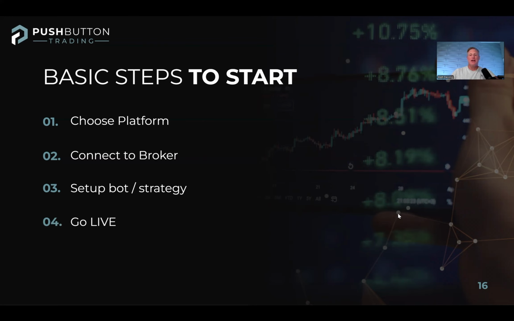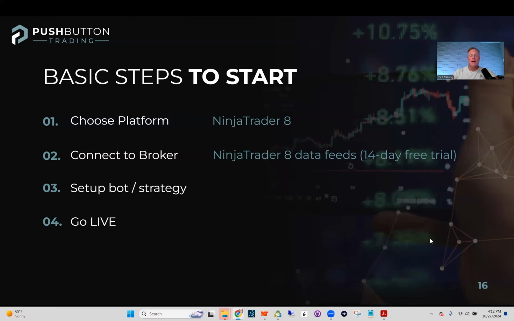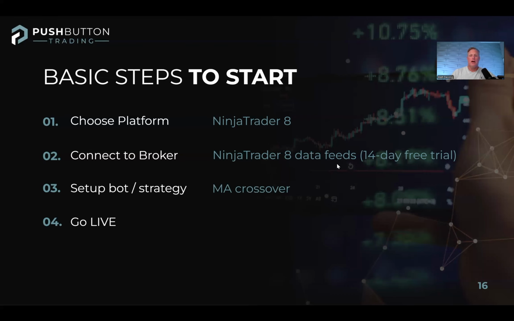So in this case, you guys probably know we favor the NinjaTrader 8 platform. So that's what we're going to be downloading here in just a sec. And then I'll show you how to set up the NinjaTrader 8 data feeds. They do offer a 14-day free trial. Again, no credit card required. So that allows you to get in and kind of play around without any upfront costs. And then, of course, I'll show you how to use the sample moving average crossover that is built in to NinjaTrader 8. So let's go ahead and get started.